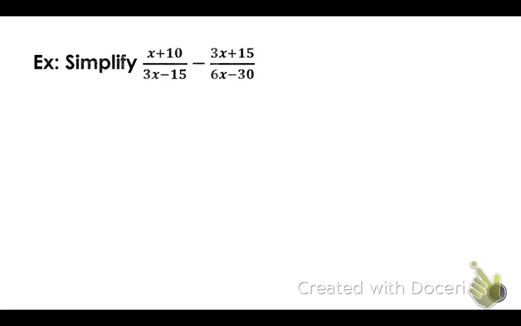Now let's change gears a little. Let's take a look at what happens when we have a fraction with binomials in the denominator. So I'm trying to make sure that this fraction and this fraction have a common denominator. And remember, I'm looking for a multiple. I can multiply the denominator by anything to get a common denominator. I can't add or subtract to get a common denominator. Let me show you what I mean.